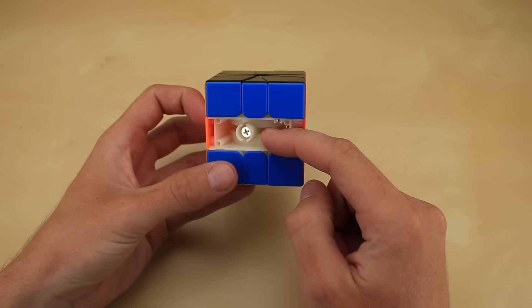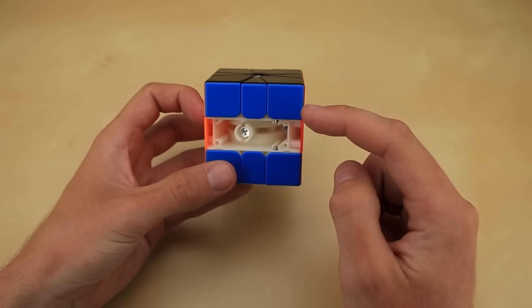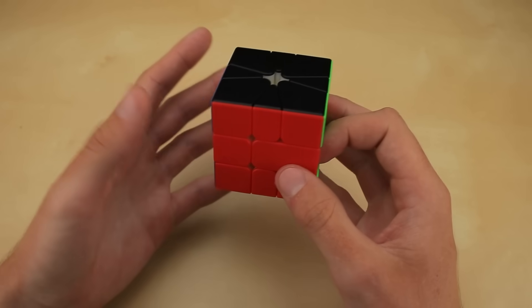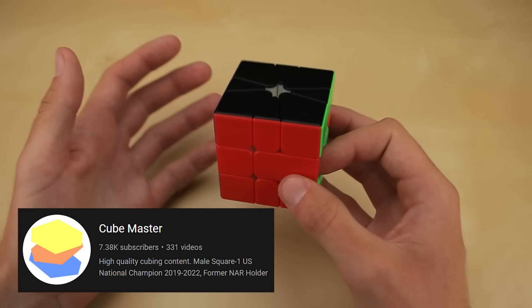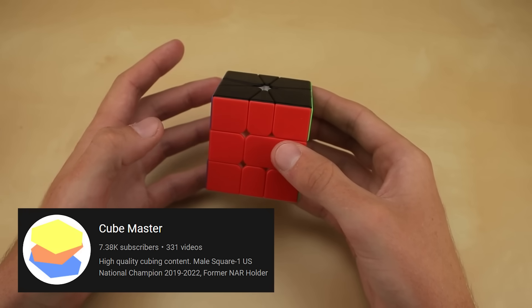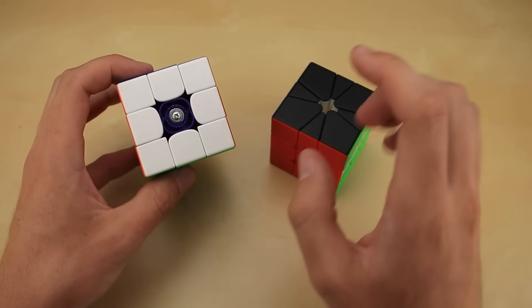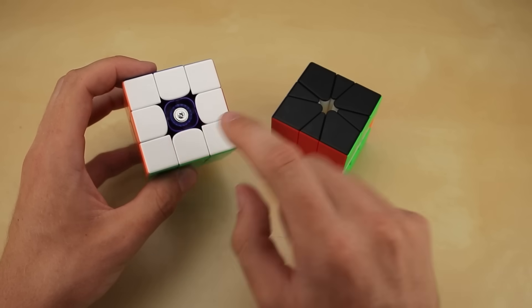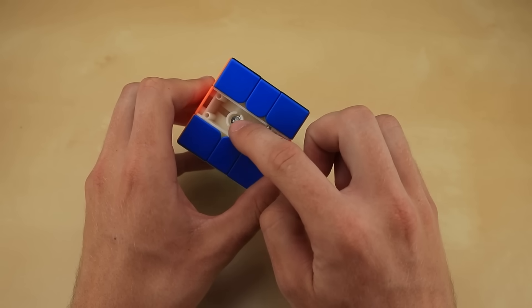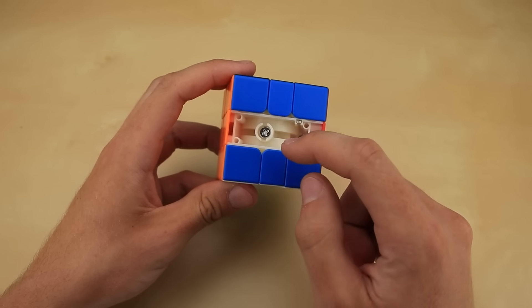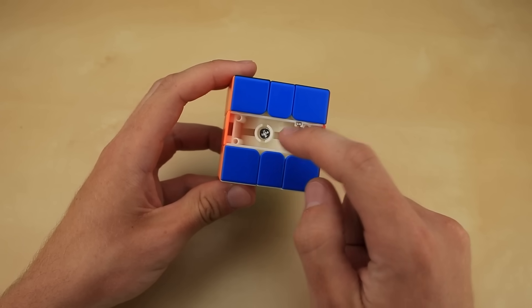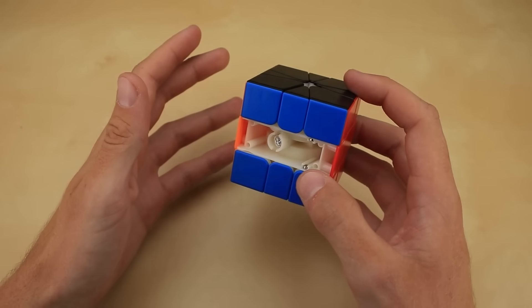Now let me say up front that I am not the first person to make a maglev square one. In fact, I actually came across the idea while watching some great square one tutorials from a YouTuber named Cubemaster, I'll link his channel below. He made a video all about adding maglev to an MGC square one, which I'll also link below. Basically, he used a couple magnets from a maglev upgrade kit for a Moyu 3x3 and cut out some of the plastic to make them fit inside of there. Now he offered the alternative of simply buying some smaller ring magnets that would fit in this hole, but unfortunately, it was really hard to find those online.